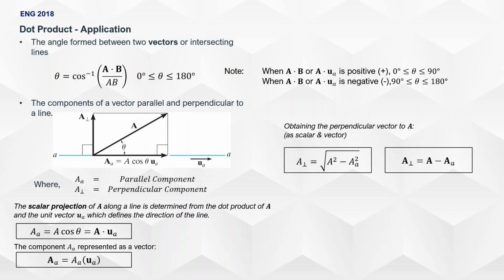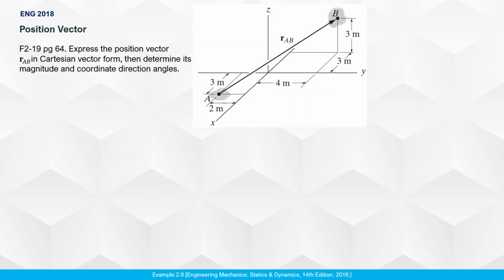So, kung mapapansin mo dito, when the dot product AB is positive, meaning theta mo is greater than or equal to 0 or less than or equal to 90 degrees. Pag it's negative, your theta here is greater than or equal to 90 degrees, or less than or equal to 180 degrees. This happens lang naman pag perpendicular vectors lang naman rin eh. And it still is a dot product application kasi meron kang two vectors and merong angle in between them. Okay, let's try to simplify lang yung position vector for you.